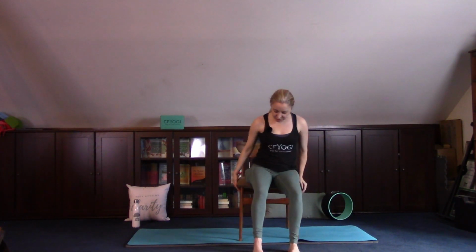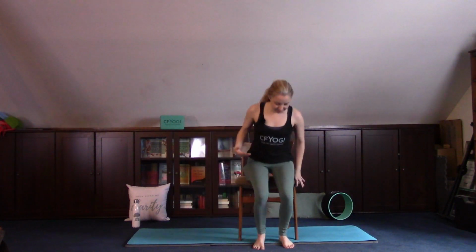So let's come to either a nice seated position where our feet are flat on the floor and our seat is on the edge of our chair so we can really feel nice and secure and not like we're slouching back, but we're really energetically lifting up as we're seated in the chair. Or we can stand up and we're just focusing on the spinal alignment, so really from the hips up through the crown of the head. So either of these options works fine.